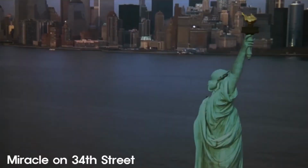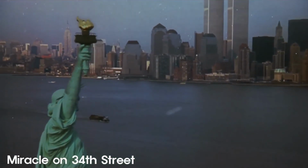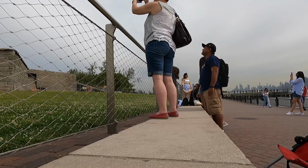Once you do get here, I did ask, they said once you get to the island, mask is optional. It's only if you're gonna go up the pedestal. The Statue of Liberty does look big, but it doesn't look as big as in the movies where it looks like it's a whole planet. You know, there's history books and sharing a lot of different things, but with our family, I'm trying to get them to the actual place and learn it and show them that they were actually there.